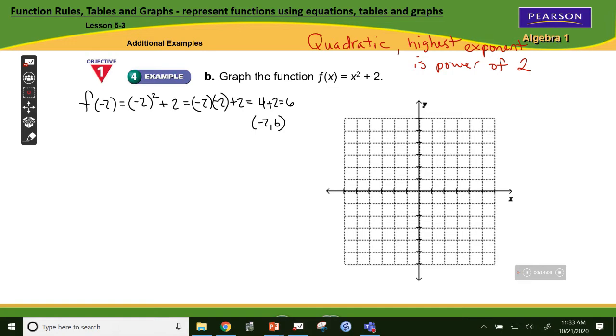So real quick before I do the rest of them, I just did -2, and I want to talk you through it. So I'm plugging in f of -2, which means I'm going to put parentheses around my input. It's a very good habit to get into. Put parentheses around your input in all of these function rules. And then make sure that exponent of 2 goes on the outside. A very big difference. Because if I do -2 in parentheses squared, I'm going to have -2 times -2. That's what that means. So that's going to end up being 4.